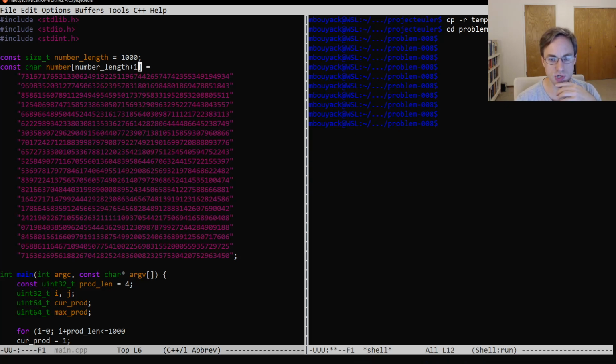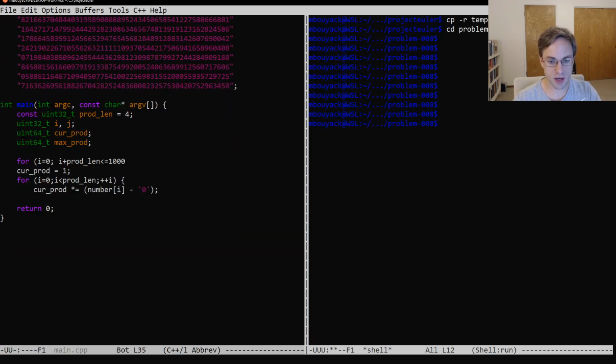One advantage of including the size here, it's actually not required, but it guarantees that the contents you've specified actually match the size. If you put too many characters for the size that you have up here, the compiler will warn you. I could just leave this blank, but that's one less opportunity to catch a mistake. So we're going to put that in there.